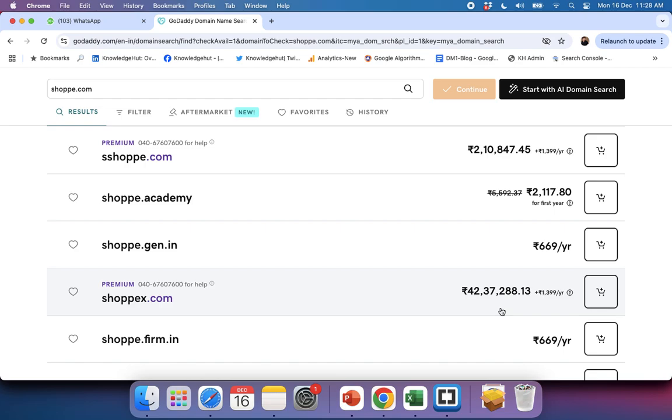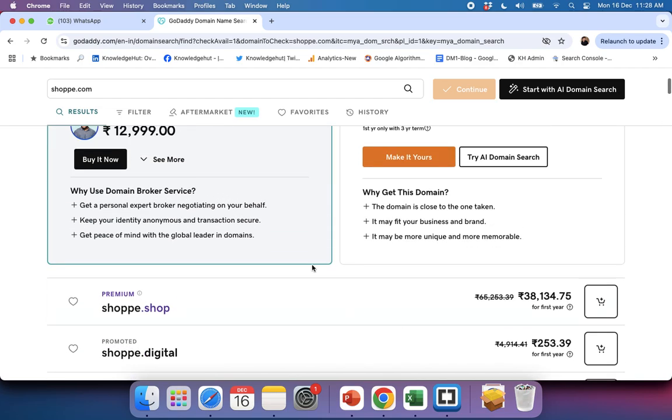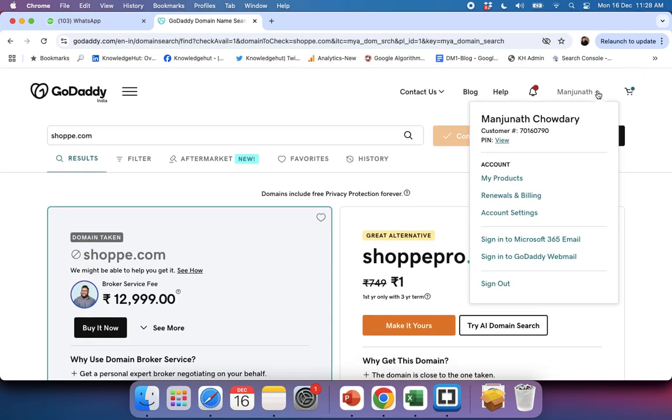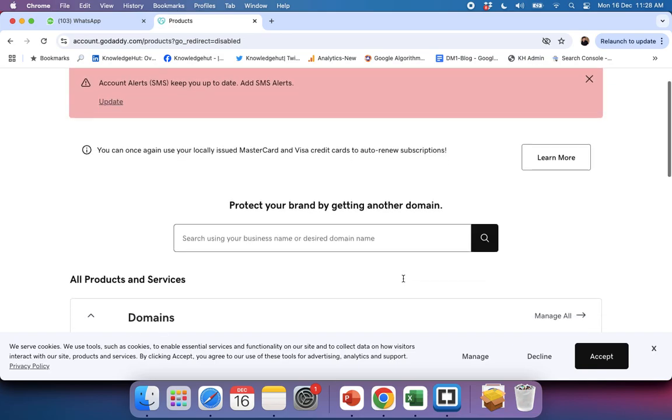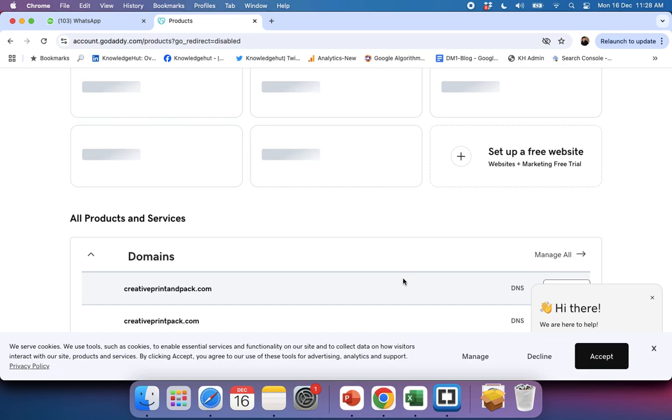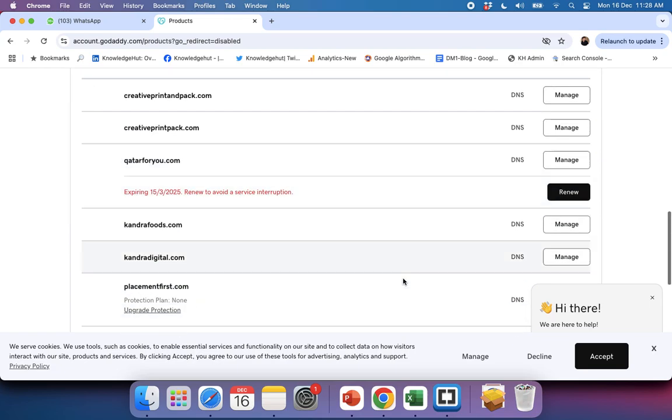So I have an option. If I own these domains on GoDaddy, I can put them on auction. I think I have put one of them on auction. I was not using all of these domains actively, I was just exploring that option. I have put some at $5,000.